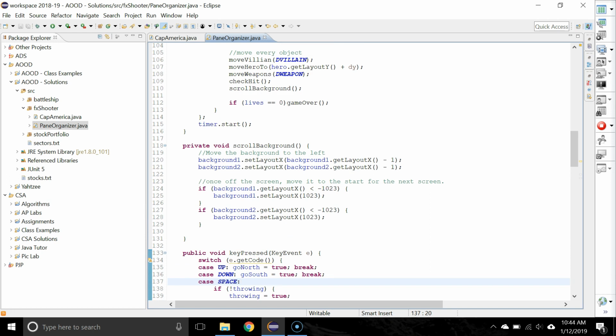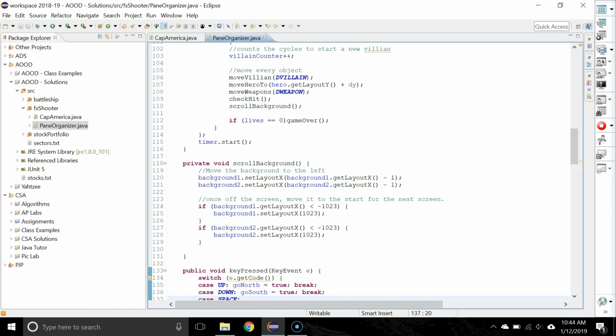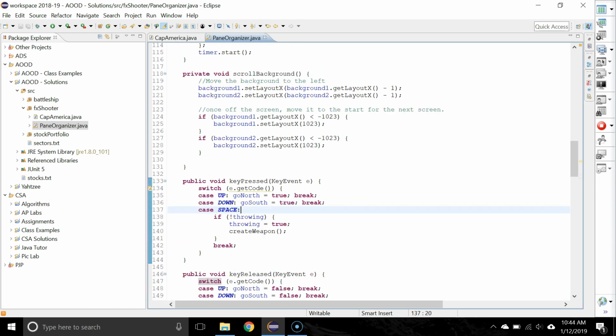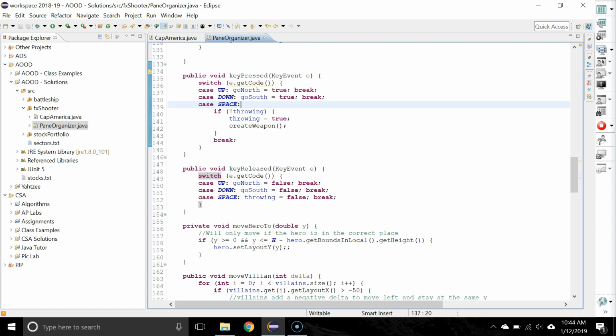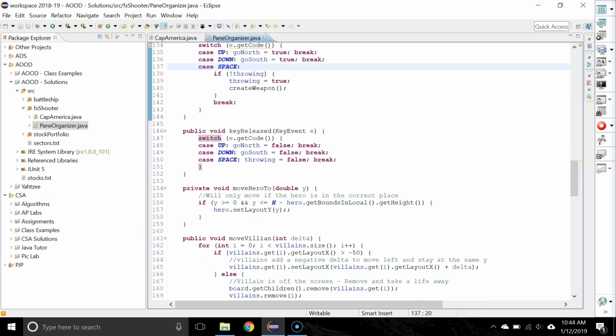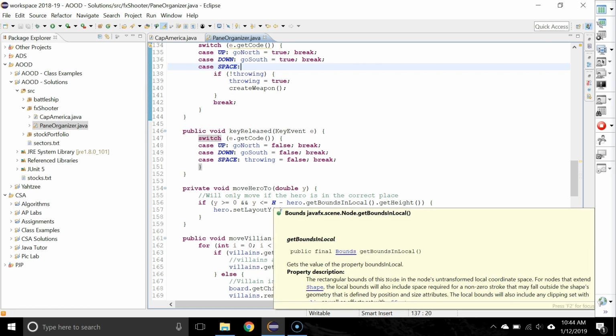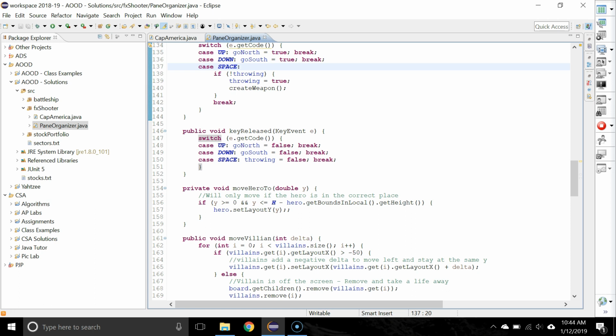So we looked at how we have our pieces there. Let's look at the move hero method, and we'll look at our villain pieces as well. So move hero is a really simple method. I'm just basically moving my hero up and down, but I am checking the bounds of him. I'm making sure he doesn't go below 0 or below the height. And this is actually dynamically looking at the height of my hero. So I take the height of my screen and I subtract the height of my hero.